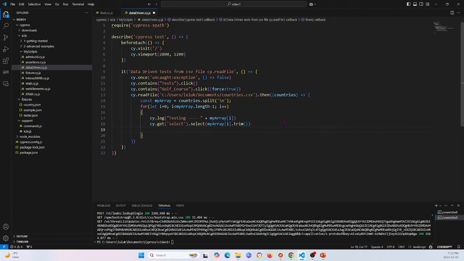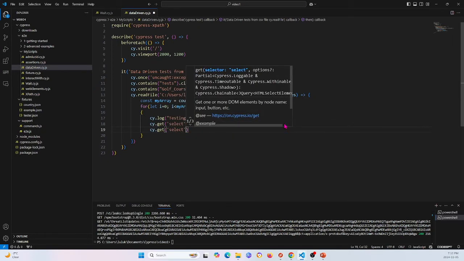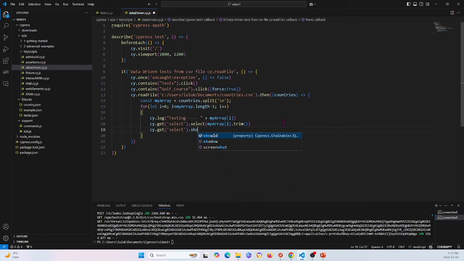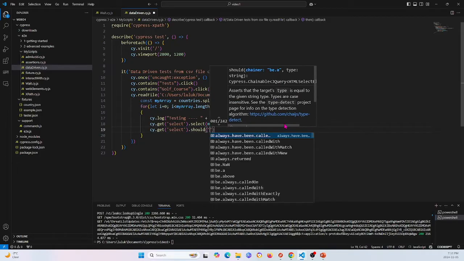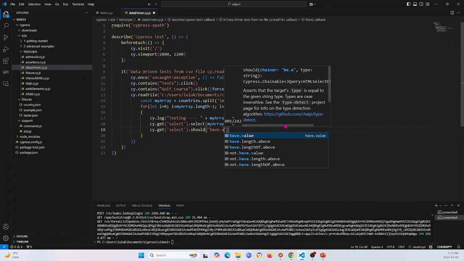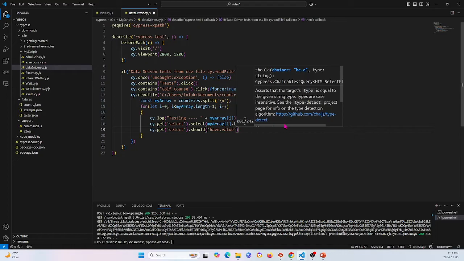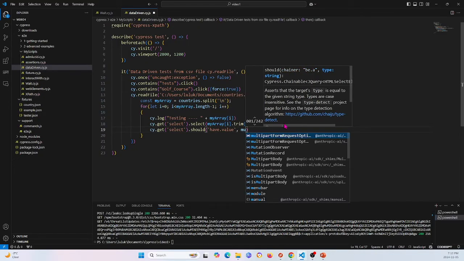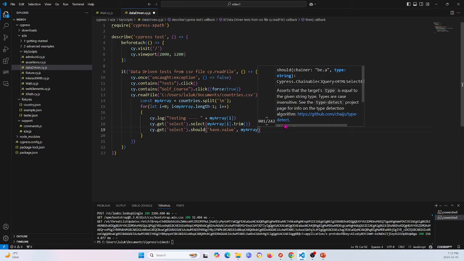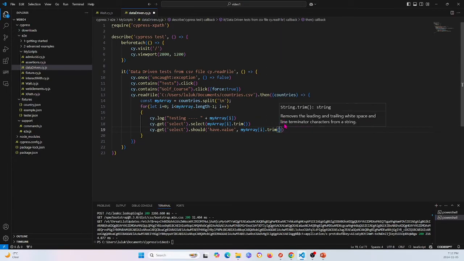The next thing we'll do is cy.get select, and then .should. We'll check that it have.value my array, the ith element again, and then we'll trim that as well so that we're only comparing the characters.